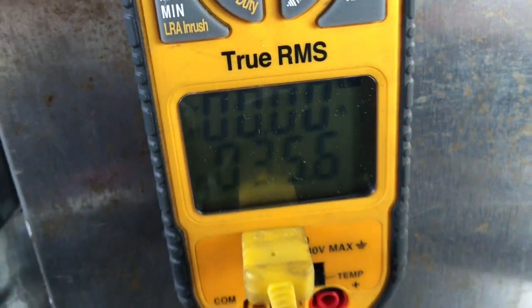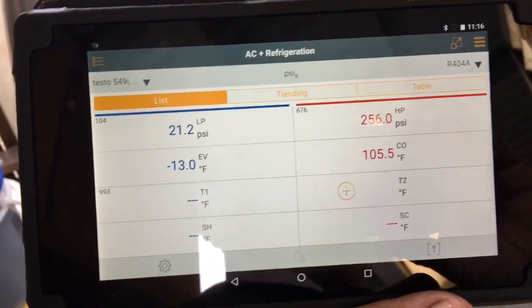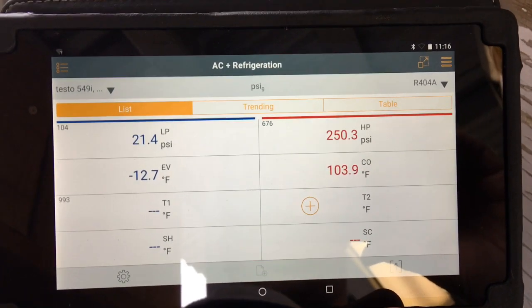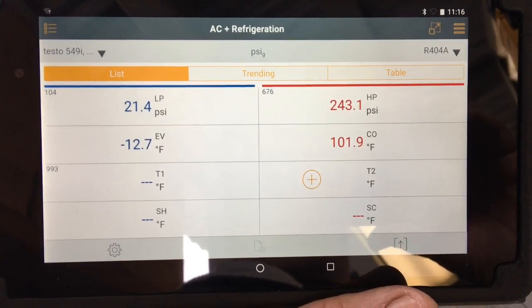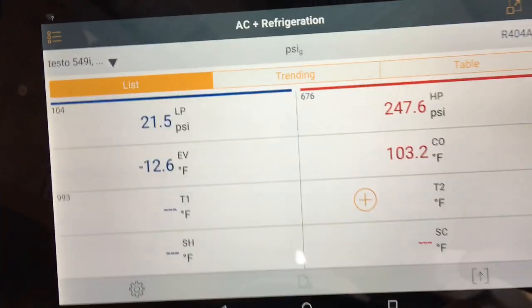Okay, so I got my temperature probe hooked up. I just put it in the box, so it's pulling down now. Here's a look at the app for the smart probes. So I'm at a minus 12 evaporator, and it was in defrost when I got here and it kicked out. 102 condensing. My ambient, you can see it's cloudy out. It's low 60s right now.